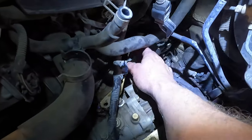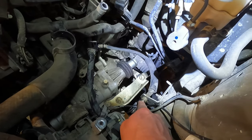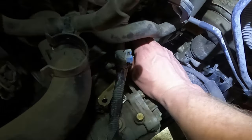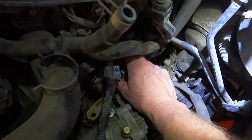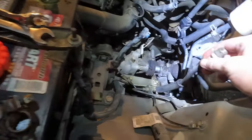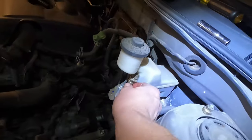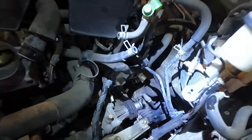I wanted to stop for a second because I almost broke the clutch line on one side - if I did that it leaks straight down on the floor. So I'm going to try to disconnect the other side first, then see if I can raise the loose end up above the reservoir, and in doing so it shouldn't drip. Yeah, I can get it pretty close, so I'm going to go that route.